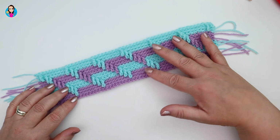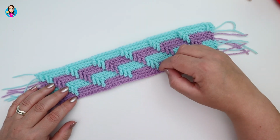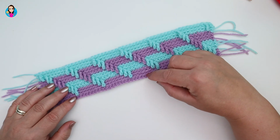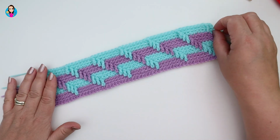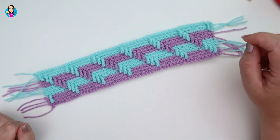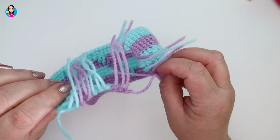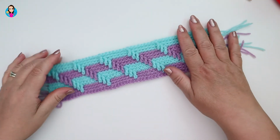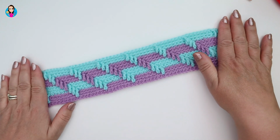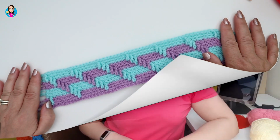Really lovely stitch to do, fairly straightforward, double crochet and then double trebles, front loops and back loops, so it's all fairly straightforward. The only issue that you have with this stitch are these where you have to sew in your ends, but other than that, really lovely stitch. So that's how to do the Apache tiers.